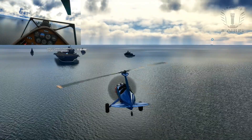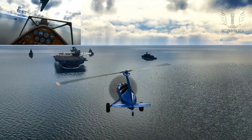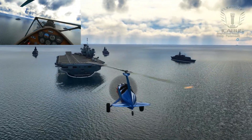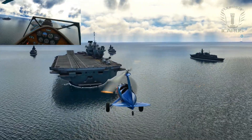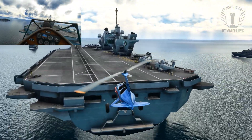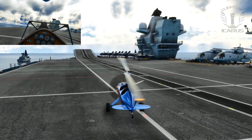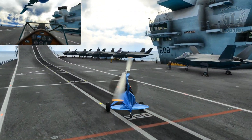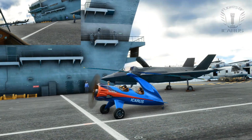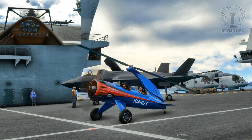Obviously, you want to slow down for the landing, but to descend you need to push the aircraft down using the stick. The biggest challenge here is the nose blocking your view over the runway, and even leaning out the side doesn't help that much. The easiest technique is to approach on a slight dogleg, and then correct just before you cross the threshold. Try to resist the urge to flare just before you touch down. You want to level off, but if you pull up you'll just go back up again. This takes some getting used to, but does mean if you need to do a go around, it's really easy to get back up in the air. And here we are, safe on the deck of the HMS Queen Elizabeth, where it blends in perfectly alongside the F-35.